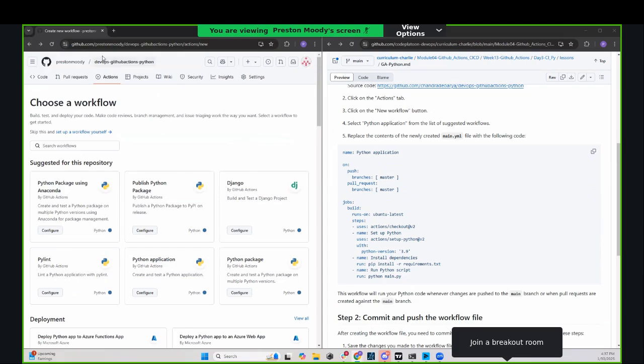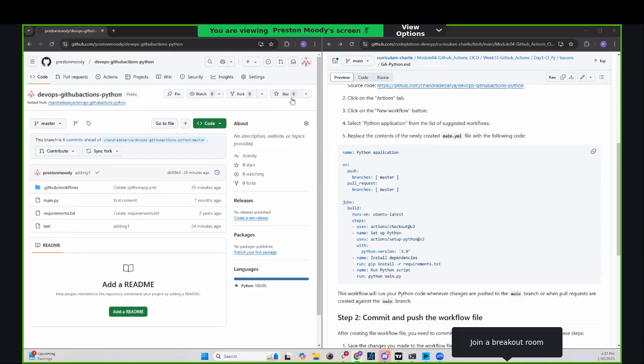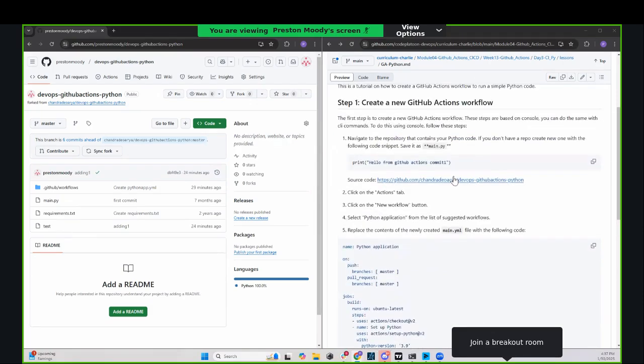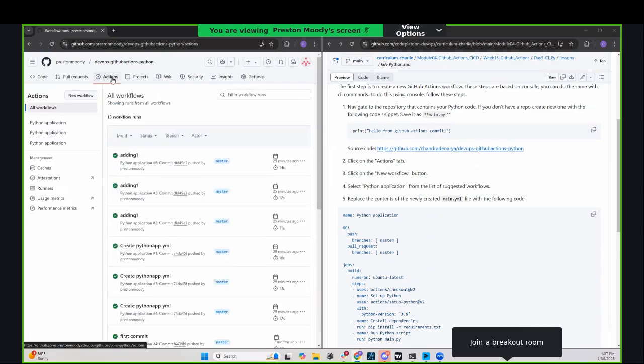Okay. If you go to the repository you created, if you forked off of Chandra's repository, which is right here, you'll be brought over and you'll have the same version of that repository, just in your own account. That's called a fork. Then at the top of the screen, toward the left middle, click Actions, and then click New Workflow.